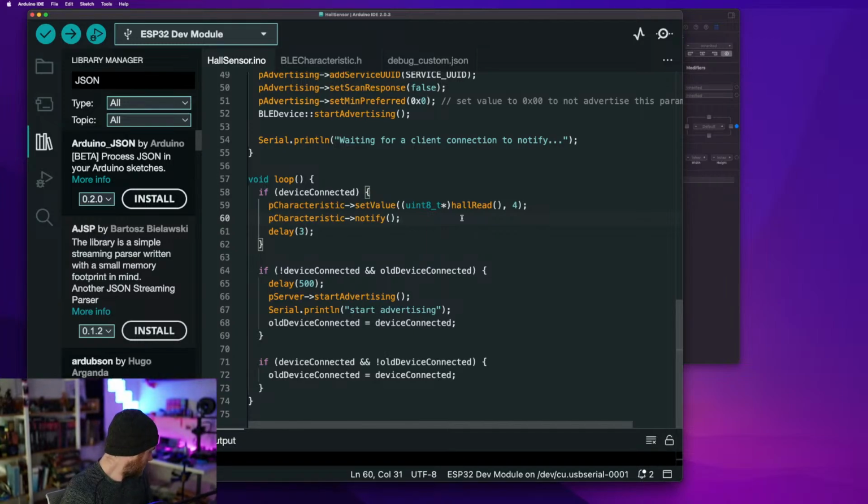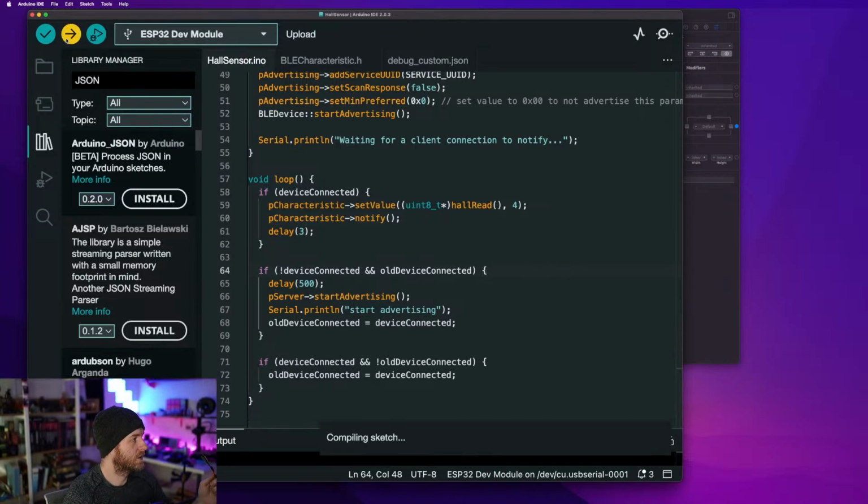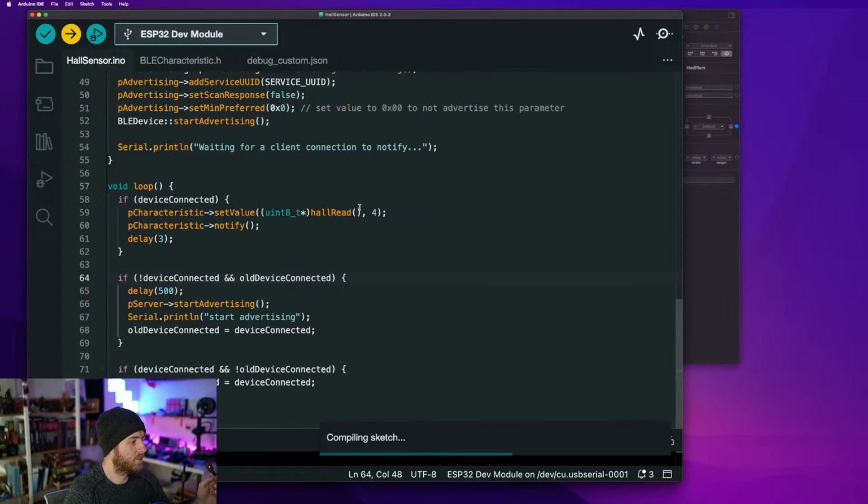So let's put this in bootloader mode, right? So you hold boot and then press the other button briefly. And then we should have our module show up here. Yes, let's upload it. Got to recompile, do an installation.